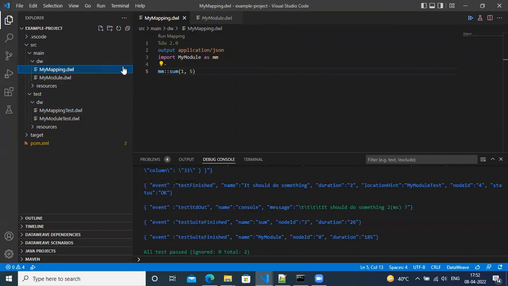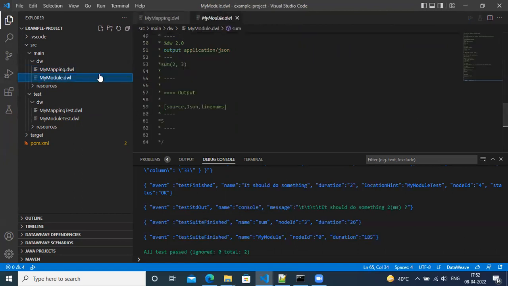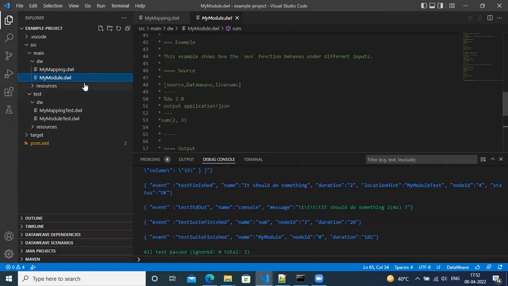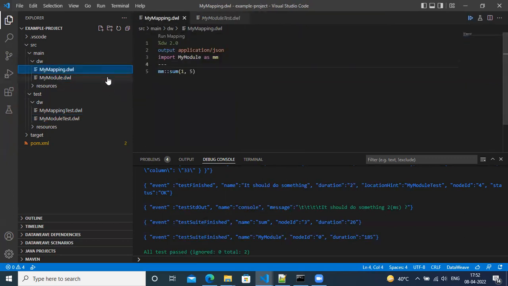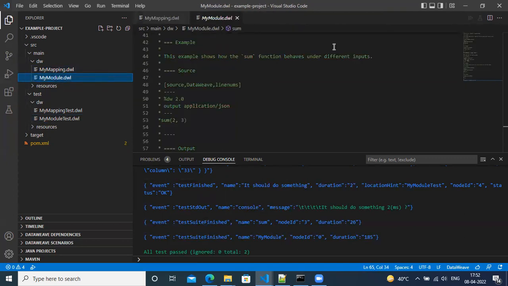Now come to the module. On the module, you created this, and then you need to create a test case. How can you create the test for your modules?